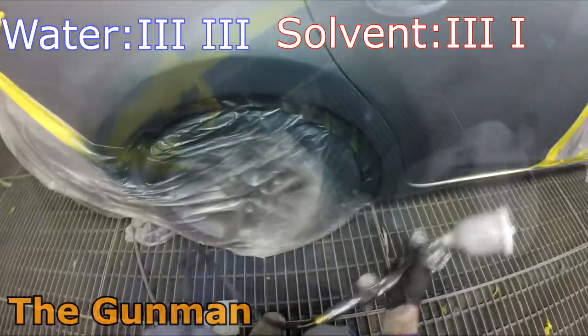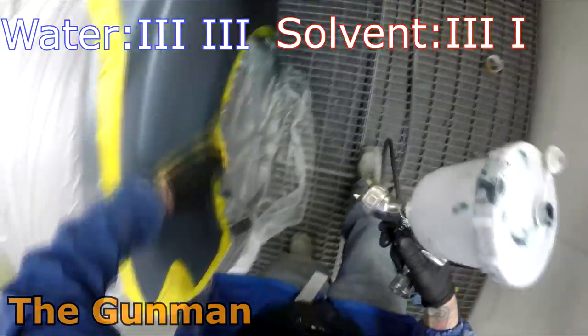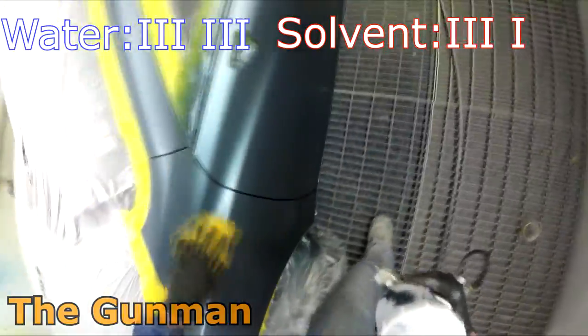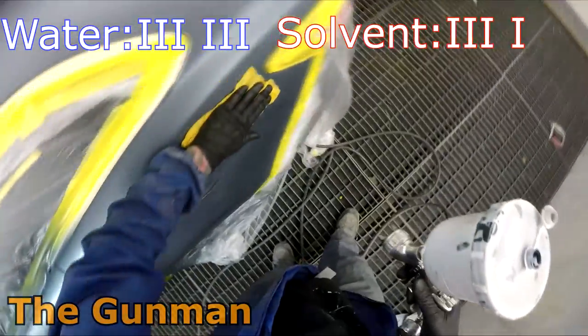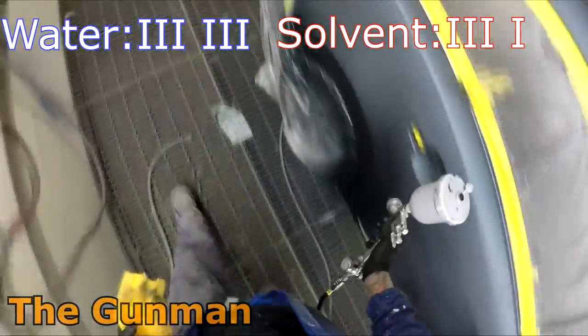If you wanted an apprentice to spray something like a rad support, something that's not even seen, where it doesn't matter if it gets a couple of bits of dust in, it's really not worth the headache of trying to paint out in the workshop with waterborne, especially in the colder months. It's just going to be an absolute nightmare and take forever to dry. So solvent's definitely going to win on drying time.